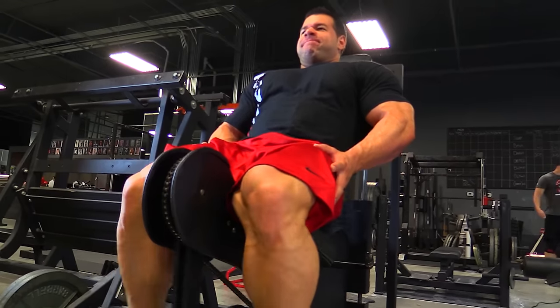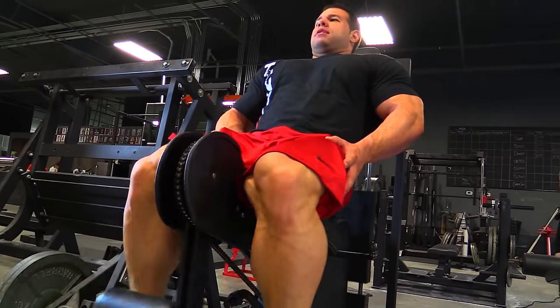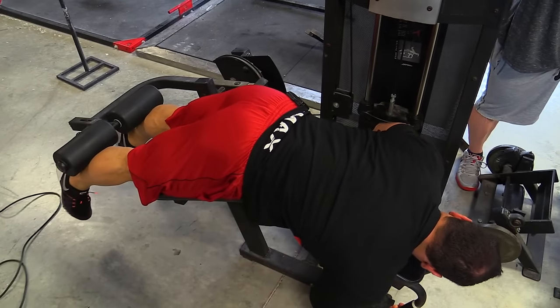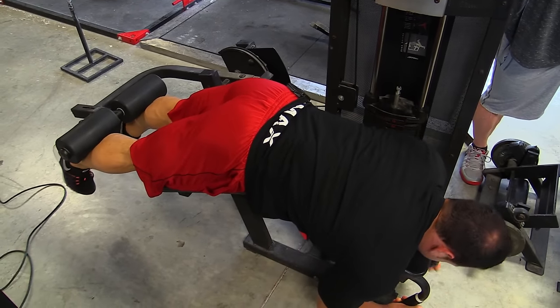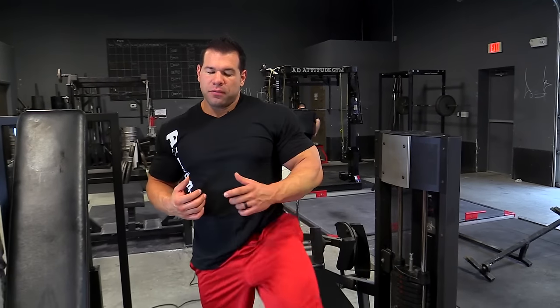The goal of our leg training is we do more volume than weight. We use good weight, but the big thing about the way we train is we shape muscle versus just training for strength. The more outer quad development you can get, the bigger your legs look on stage.